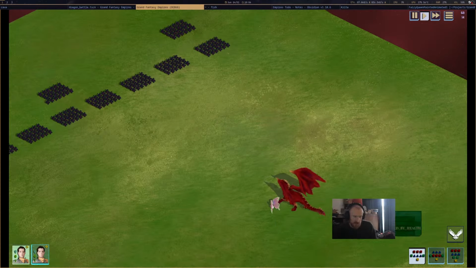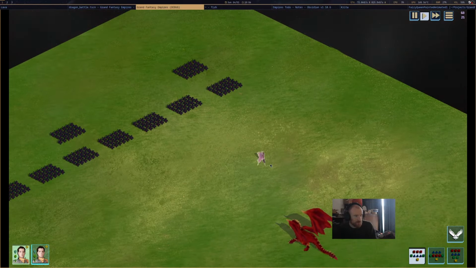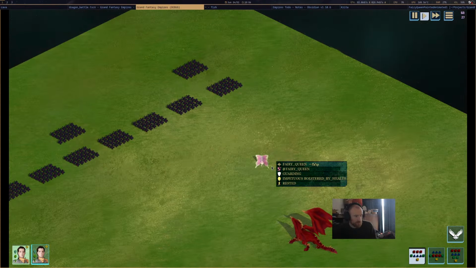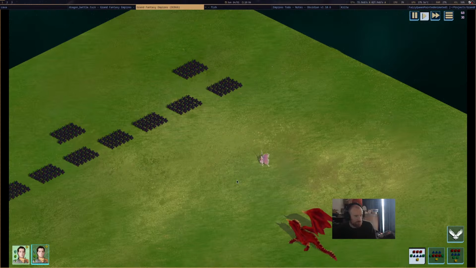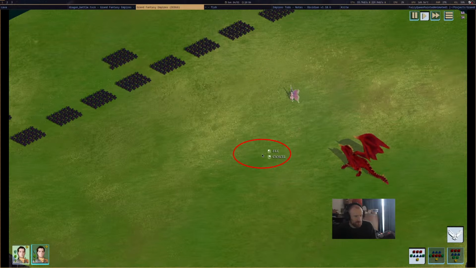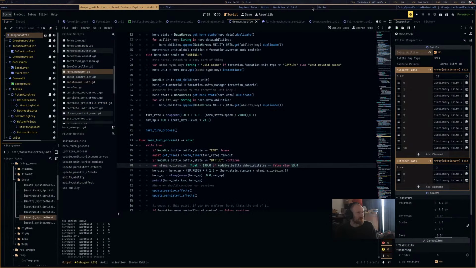Okay, now we're going to test the flyability and see if it works. It might just work. Oh, it did work. Did it work? That's right. Oh, that's wrong. That's the wrong one.